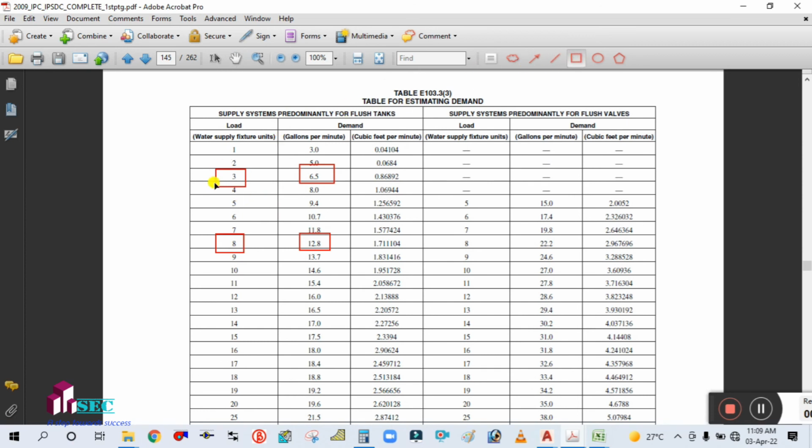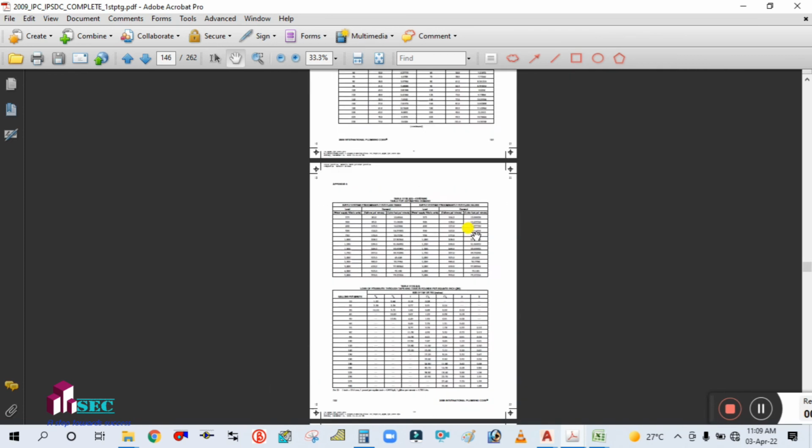So delete this first, just to avoid confusion. We need to take the 5, and the GPM is 9.4. So for 9.4 GPM, what will be the pipe size here?